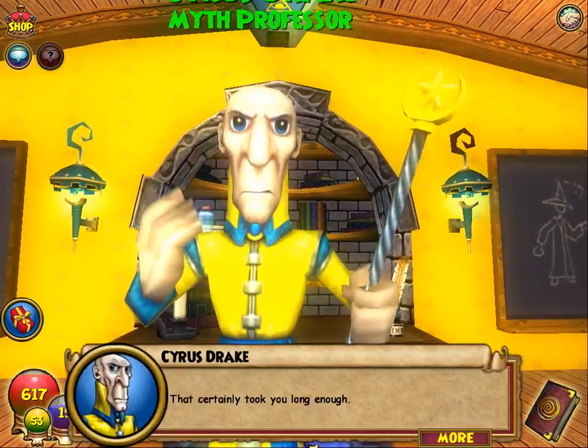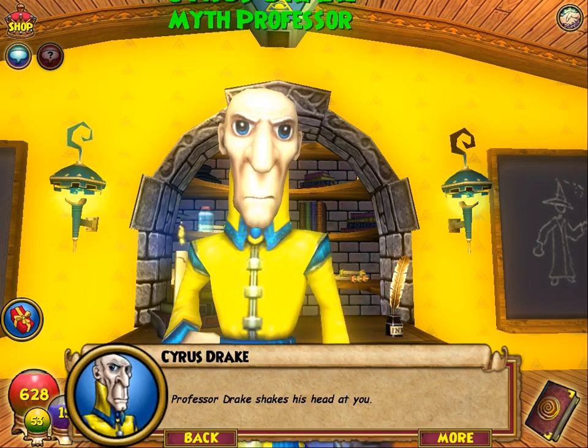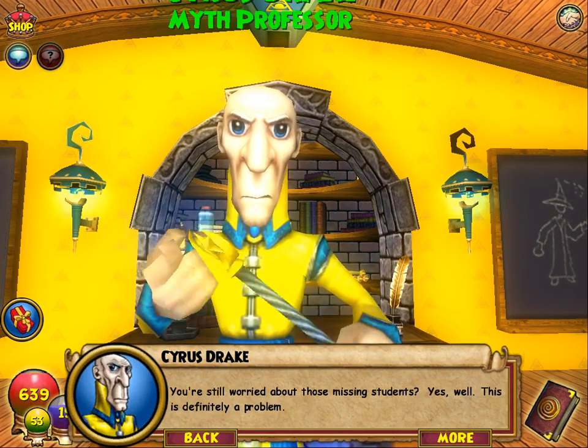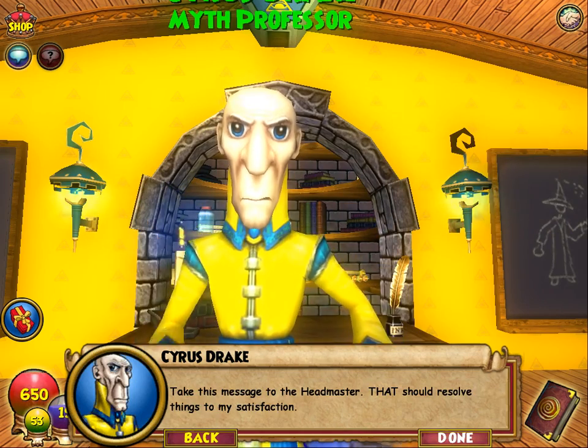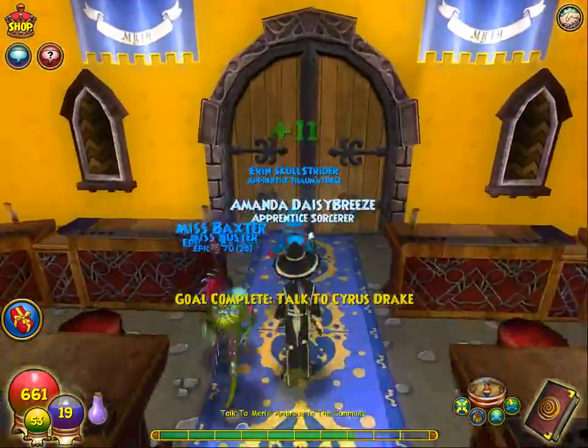That certainly took you long enough. And he's not even nice about it. Professor Drake shakes his head at you. You're still worried about those missing students? Yes, well, this is definitely a problem. Take this message to the headmaster. That should resolve things to my satisfaction.